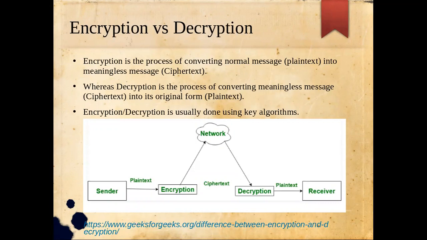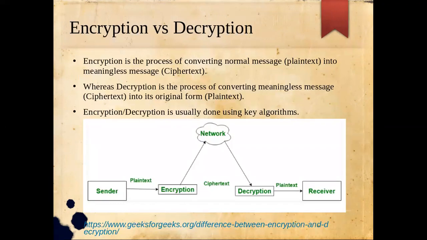Encryption is the process of converting a normal message, in simple words plain text, into a seemingly meaningless message. Obviously, it's not meaningless; it is a converted message called ciphertext. Using some algorithm or methodology, the plain text is converted to ciphertext. Only the people who know the algorithm can convert it back to plain text. Decryption is the process of converting this meaningless message, or ciphertext, back into the original form, plain text. This way, over the network you pass the ciphertext, which cannot be interpreted or used by hackers.